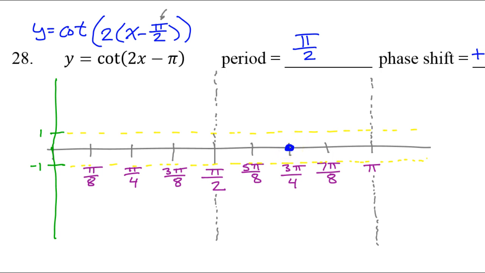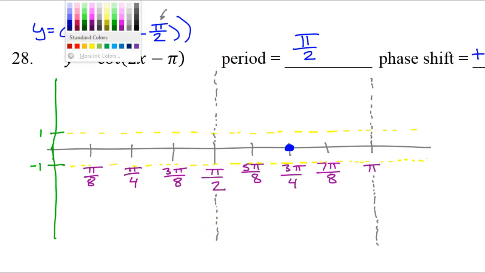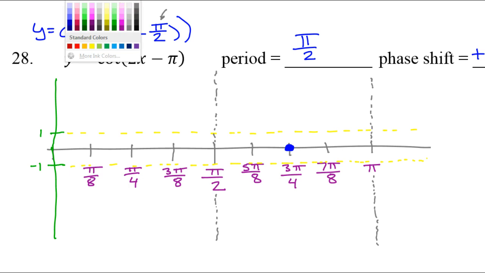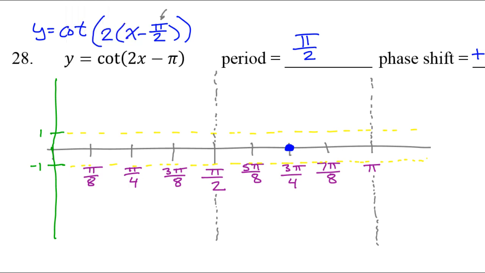Now I'm going to do the same thing for this period over here. I already have my asymptote right here. I'll do my best to put an asymptote over here, but because the y-axis is here, that's going to make it a little bit hard to see. I think I'll go pink so you can kind of see it. So I want you to be able to tell that this is in fact a vertical asymptote happening.